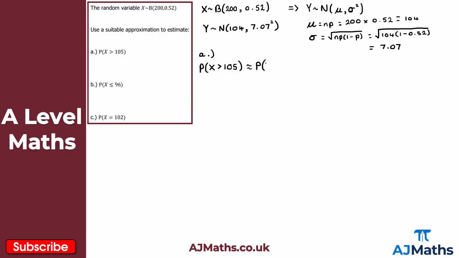the probability. Now, because we've gone from a discrete distribution, remember the binomial distribution is a discrete distribution, to the normal distribution, which is a continuous distribution, what we need to do now is apply a continuity correction. And I think often students overcomplicate this. It's not actually too challenging when you think about it, because all I'm going to do here is consider now whether we want to include the 105 or exclude that 105. Okay. So because we don't want to include the 105 here, okay, we're strictly greater than 105. We need to be 0.5 bigger. Remember, we work in plus or minus 0.5. So we're either going to add 0.5 or subtract 0.5.